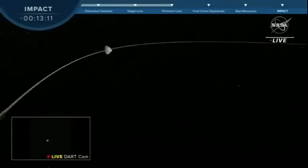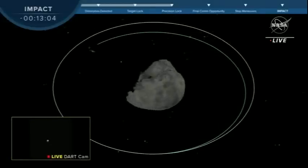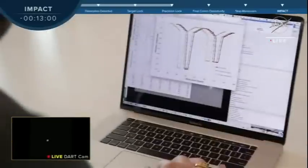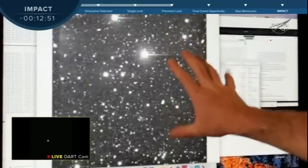As we watch from the Earth, Dimorphos will pass in front of Didymos and behind Didymos. What we will be doing with those images is measuring the brightness of Didymos and looking at how that brightness changes. And those dips in brightness allow us to measure when these eclipses happen and measure the orbit period of Dimorphos.